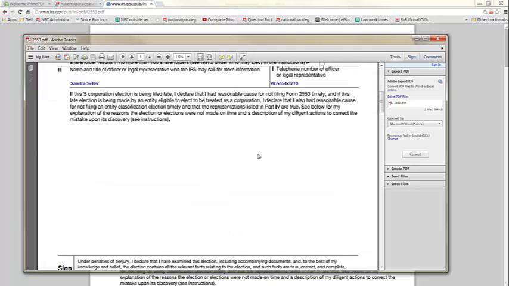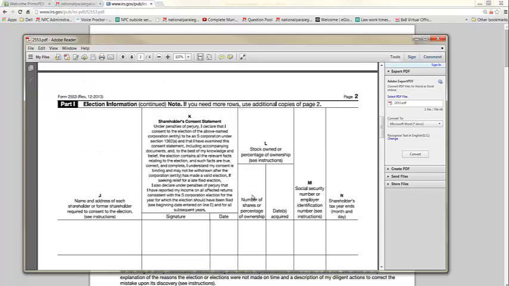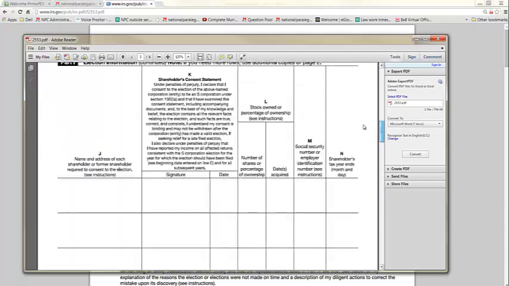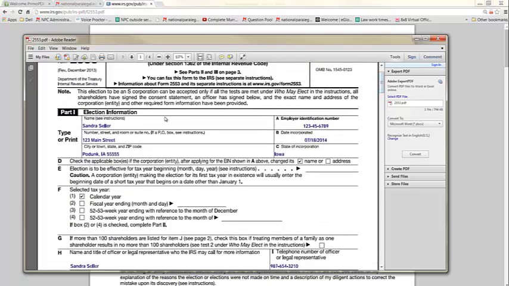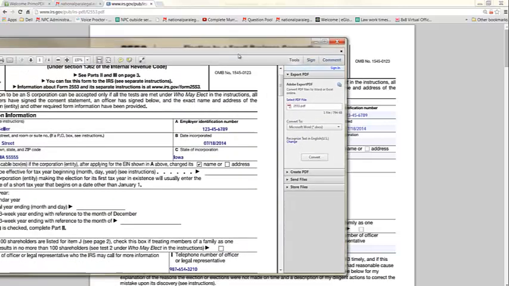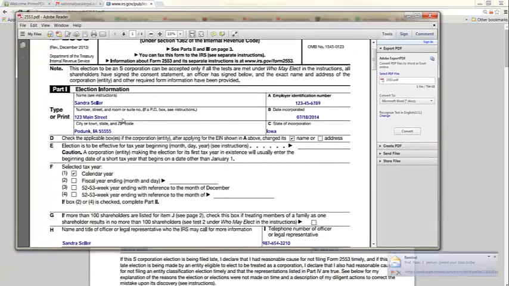You can see that everything that I have typed in stays in the completed PDF. It's actually 4 pages long because there's other election information. If you had to fill this out, you could do it the exact same way. Even if I saved it on this document on the IRS website, it would not have worked. Once I printed it to PDF, I got it to save with all the characters in there.